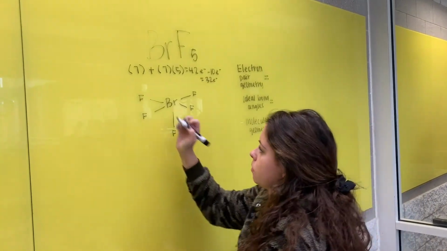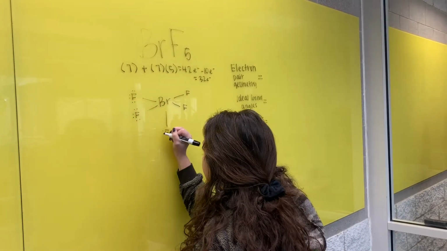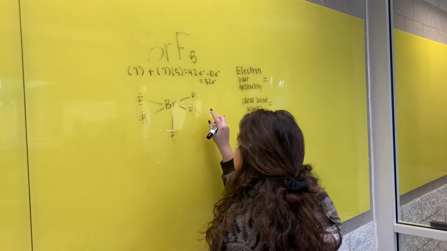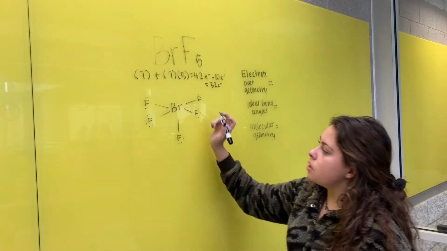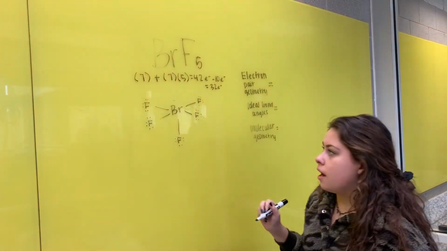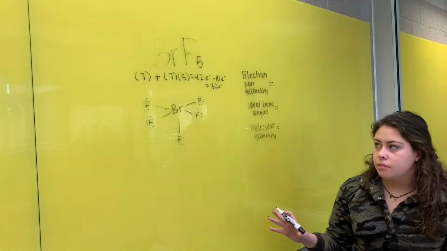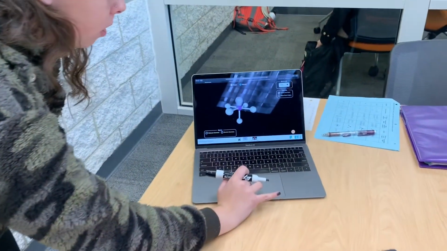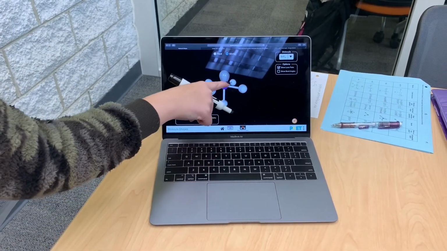And if you draw all of those, which can be seen like this, you use 30 of your 32 electrons. So you're left with 2, so that makes bromine have a lone pair. When you're looking at the 3D structure of this, it can be seen right here. And you can see all of the fluorines that are right here, and also the lone pair that's at the top.